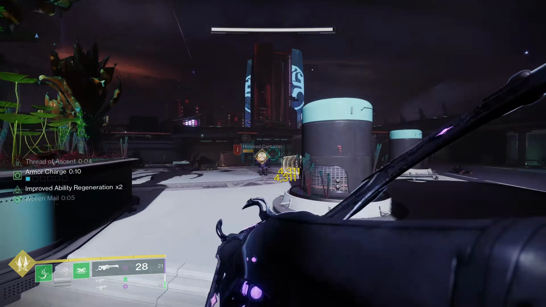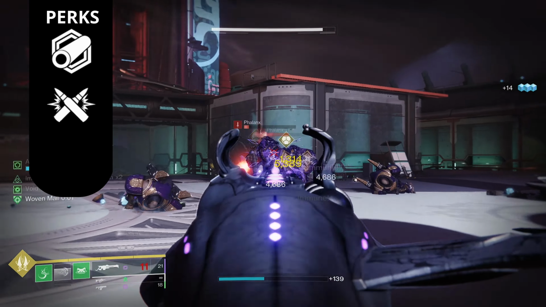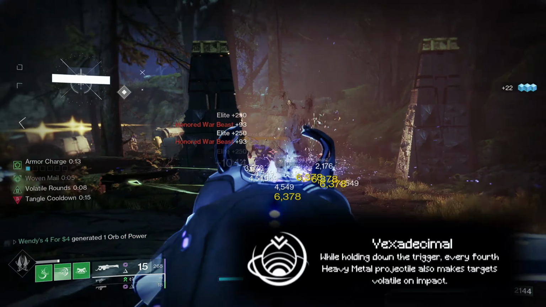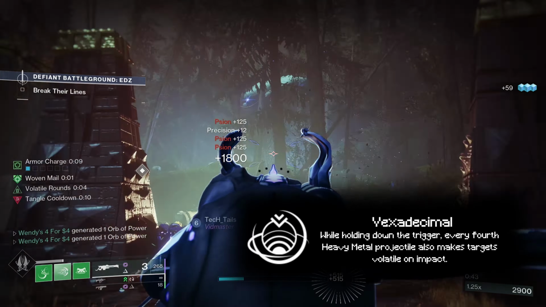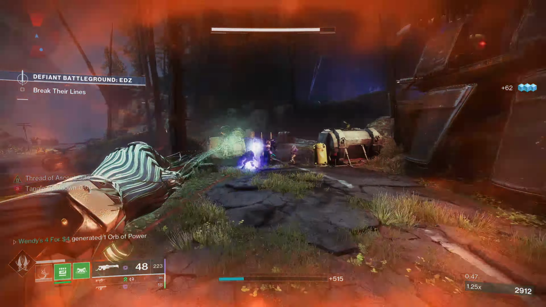The Chaos is an exotic void power machine gun with the base perks polygonal rifling, ricochet rounds, and composite stock, with the intrinsic perk heavy metal, making it so while you hold down the trigger, every 4th bullet becomes a heavy projectile that weakens the target, and the exotic trait vexadecimal, so that while you hold down the trigger, every 4th heavy metal projectile or 16th bullet will fire a volatile explosive round. Yeah, it's just an explosion, not actually making them volatile.